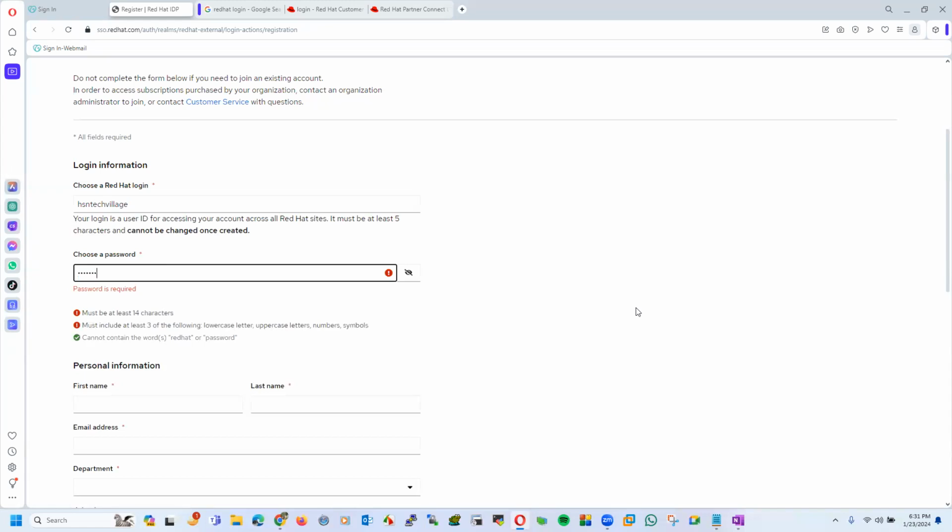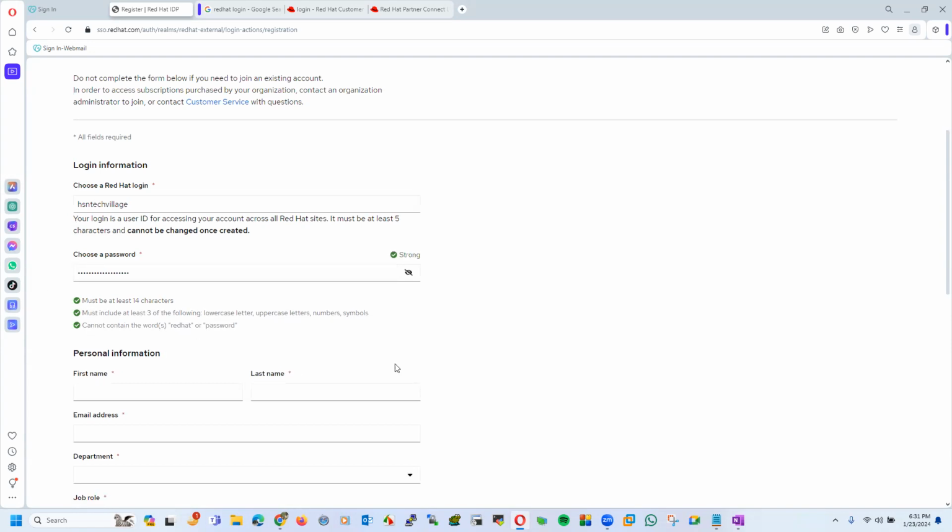So here I'm using, okay, at least 14 characters. I think this must be a good password.